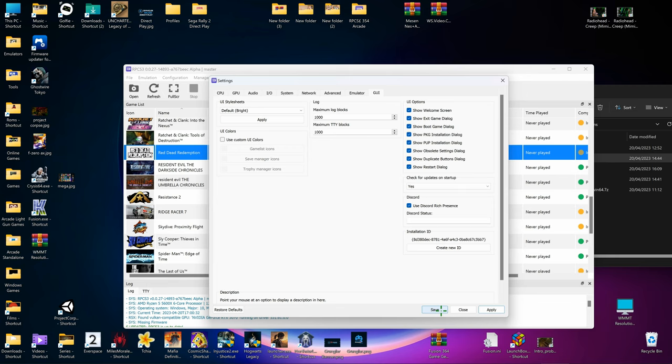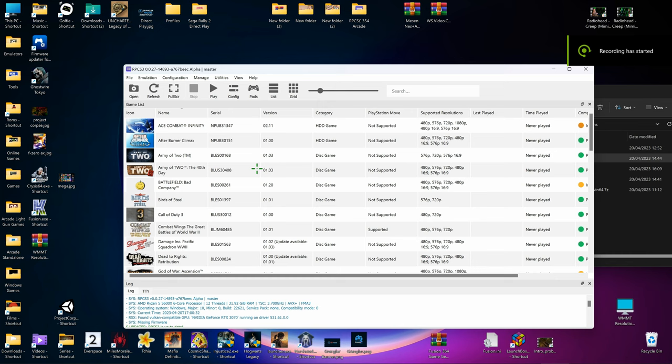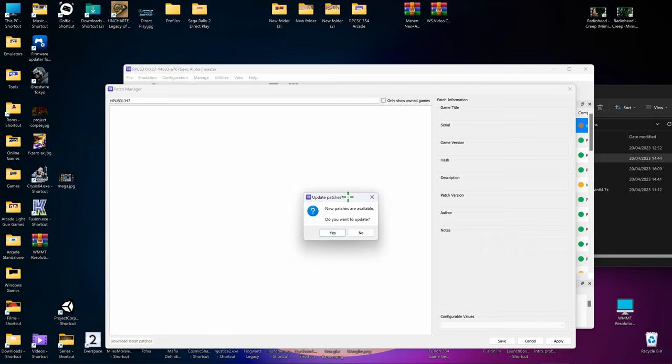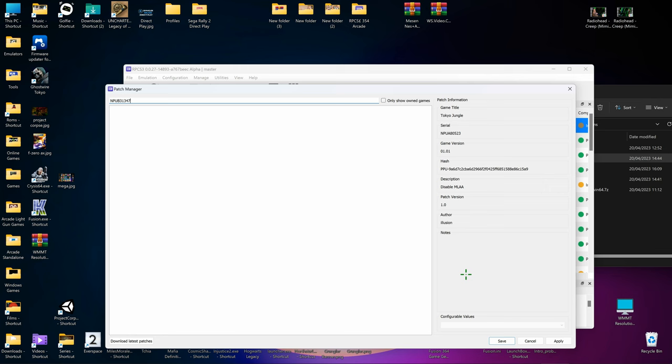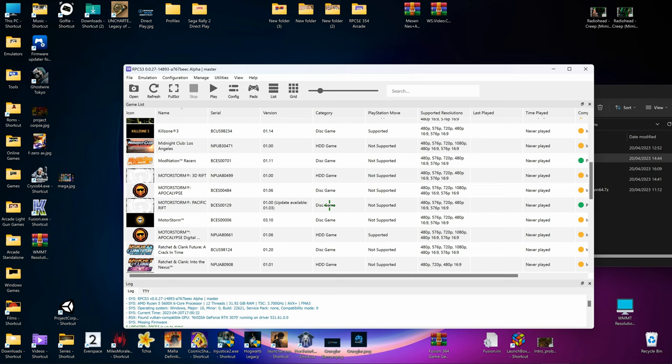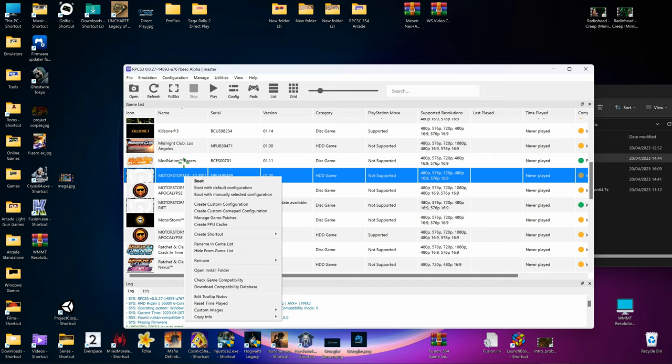Right, now we're going to go into the per game configuration. So you just right click, and the first thing we're going to do is patches. Manage game patches here. New patches are available. Do you want to update? Click yes. Your patch file is now up to date. Apply, save. So on a lot of games you do have patches to make them look better, run better and stuff like that. So if we go on to MotorStorm 3D Rift, go to manage game patches.